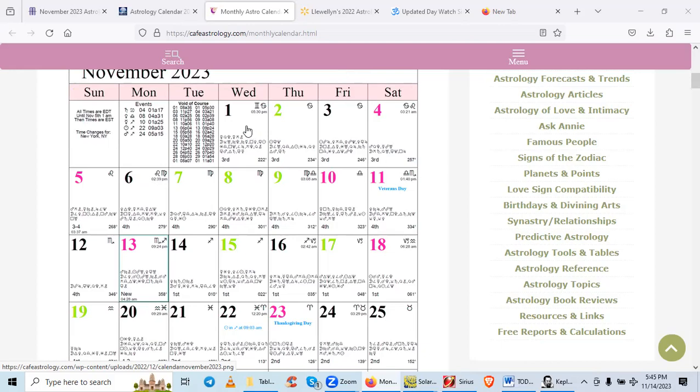Okay, so what else is kind of interesting here? It's telling you all the aspects of the day over here. I don't like it written like this because it looks like a bunch of gobbledygook, but let me try to point it out, and I'll show you some others that I think are better. The first one, you have Mercury conjunct Pluto, and then Mercury quincunx Chiron, and Moon semi-sextile Uranus, and so on. So they're all in there like that. This one has all the different angles, the minor angles too, with the half square and lots. It's still cool because it lists it. You don't have to figure it out, go find it and do the math.